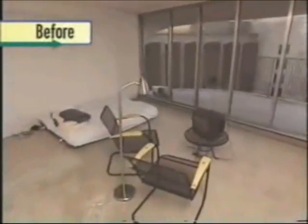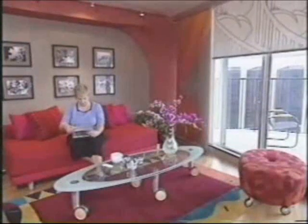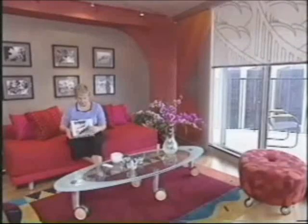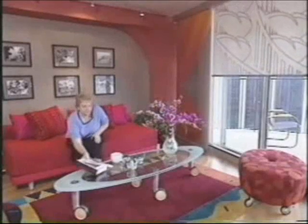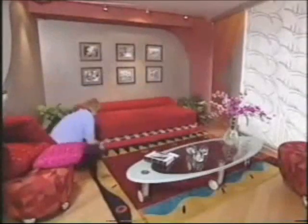Well, the furniture we picked for this space is great. First of all, it's a step up from my patio furniture and my blow-up mattress. I love the colors. I love the fact that it's all on rollers and it's portable. And the great thing about this couch is that it's multifunctional. During the day, it looks pretty nice and sleek. And then at night, with just a couple little maneuvers, it flips open into a queen-size bed, and I think that's great.